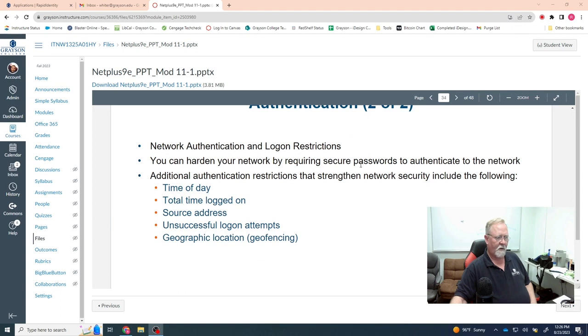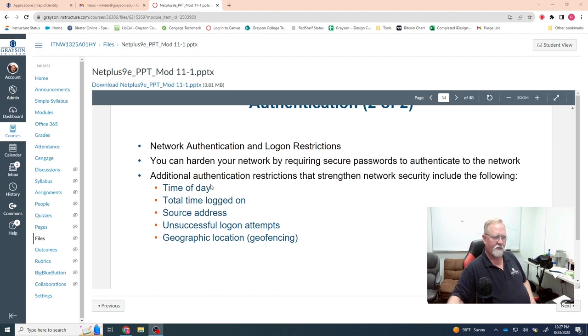You can harden your network by requiring secure passwords. In fact, if you're using Active Directory, you can go in and set the policies for passwords, and you can really harden your network. You can require 100 characters, randomly generated mix of letters, numbers, and at least three exclamation points. You can basically do all kinds of things to set the security level of your password. The problem with that is you can go too far, and people are like, you know what, I'm not gonna even try to type in a 100-letter password. So you can see the problem.